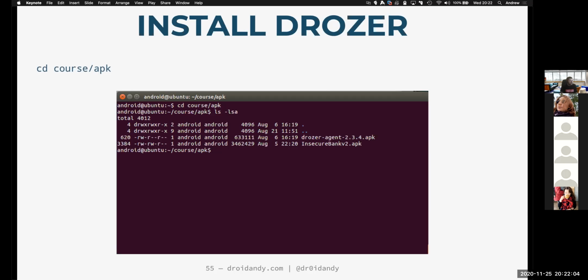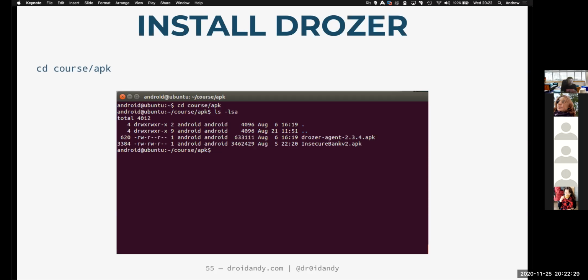So if you change directory, cd course/apk, that'll take you into the folder where the APKs are stored for the virtual machine. You need to open up a new terminal window to do this. Leave the two that are running because they're running processes in the background, and open up a third terminal window. Then if you type cd course apk, you'll get the APKs as shown on screen.